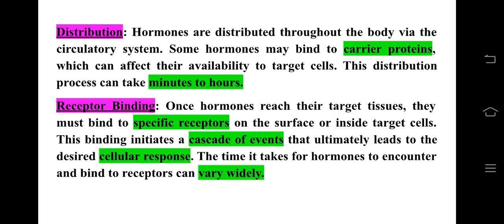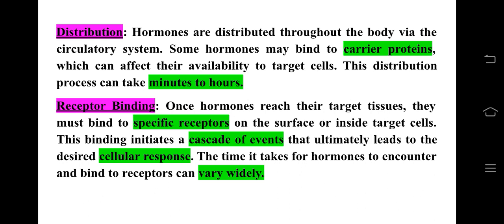So don't forget, we are discussing hormone latency. So these are some important aspects related to this hormone latency. Next, signal transduction. After binding to receptors, hormones trigger intracellular signaling pathways. These pathways involve various enzymes, second messengers, and gene activation depending on the type of hormones. The duration of this signaling cascade can range from seconds to hours.